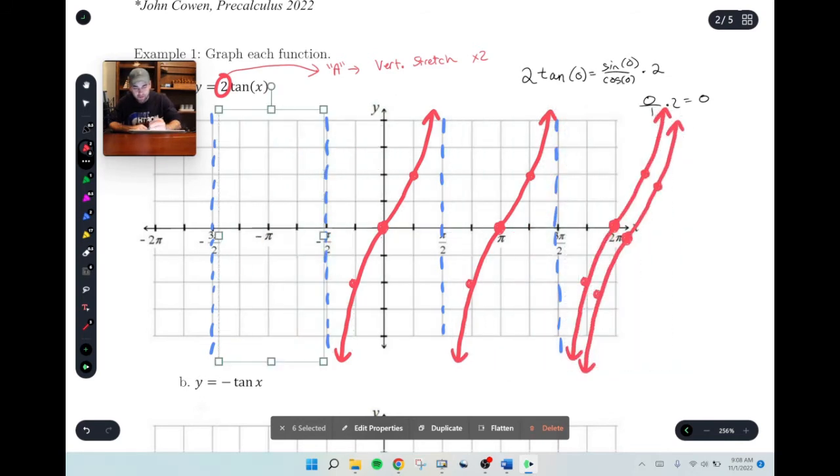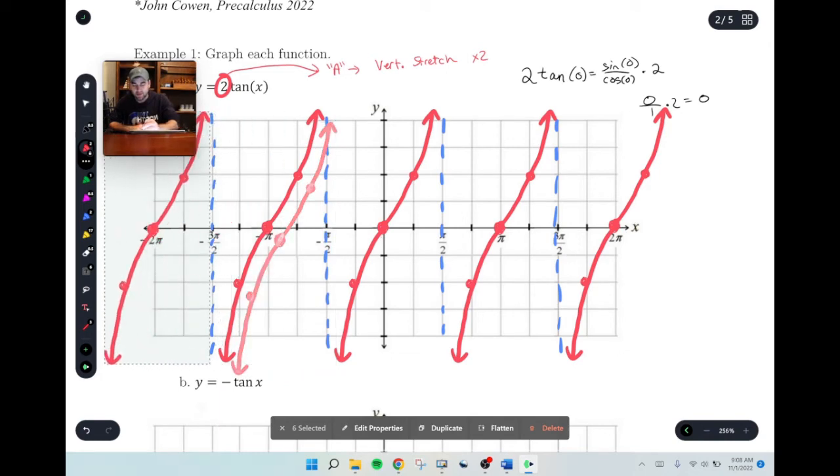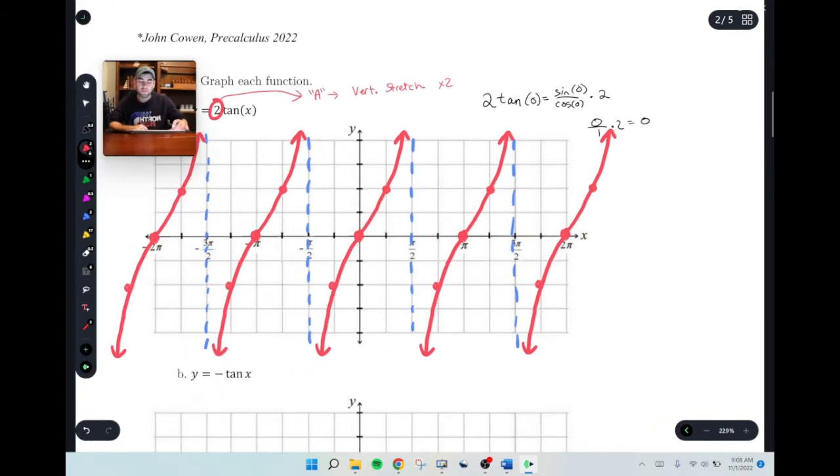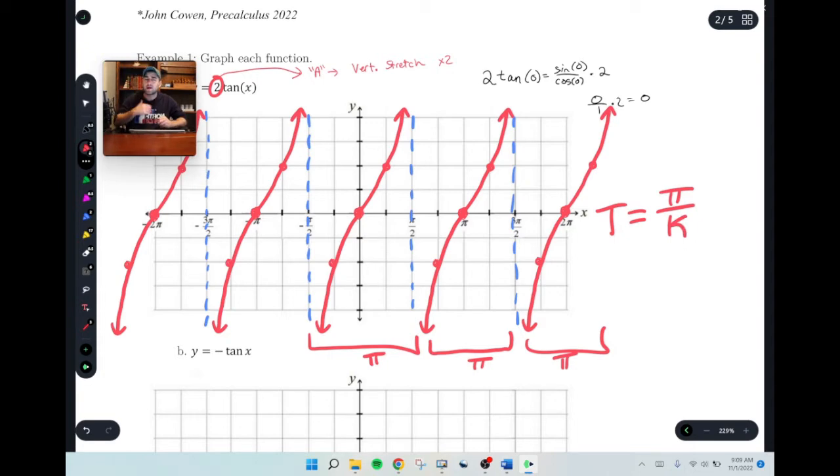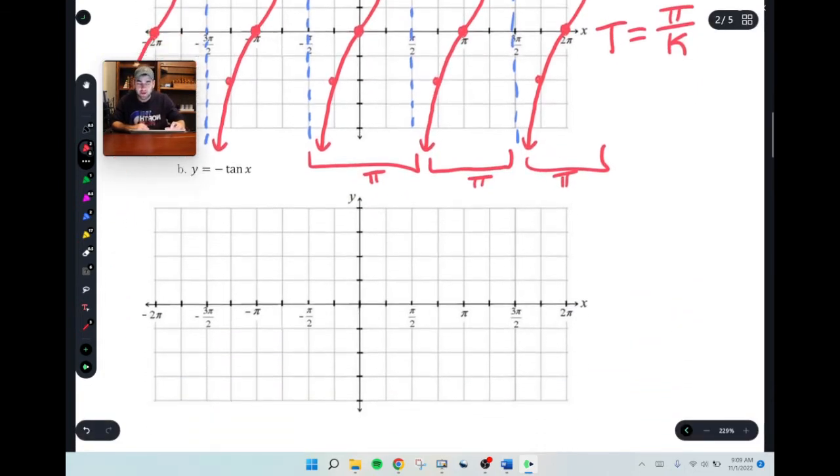I'll put it over here, and you can see how this tangent function repeats with a cycle, with a little bit different of a cycle though, right? Every time it repeats, how far did it travel? This is just a note we're making that we'll see in a little bit. Well, it didn't travel 2 pi like normal, it just traveled pi. We talked in class about why that is, but it's got a cycle t equals pi over k instead of 2 pi over k. It's kind of interesting.